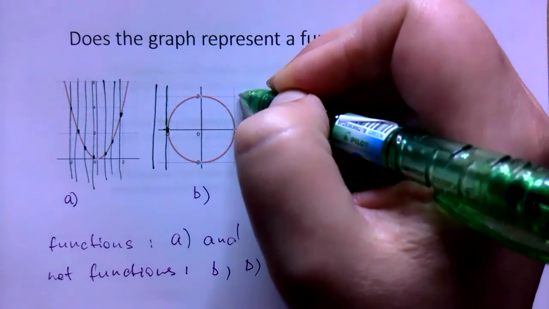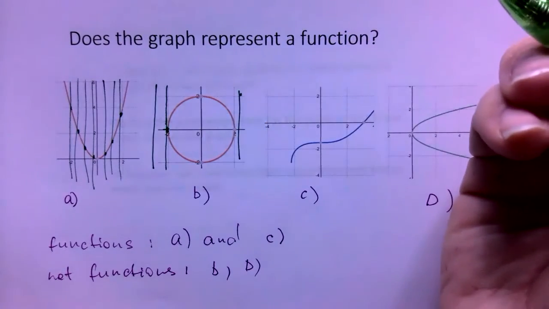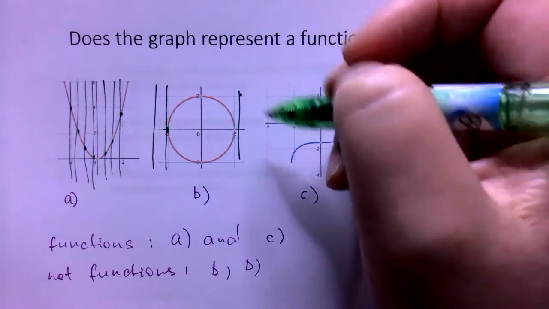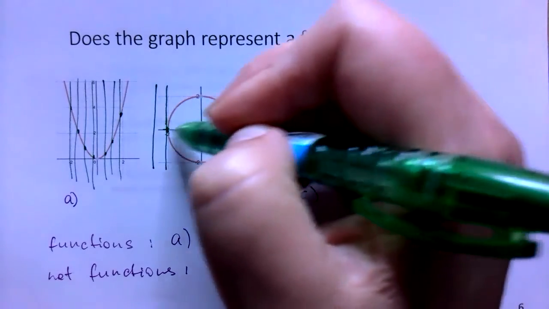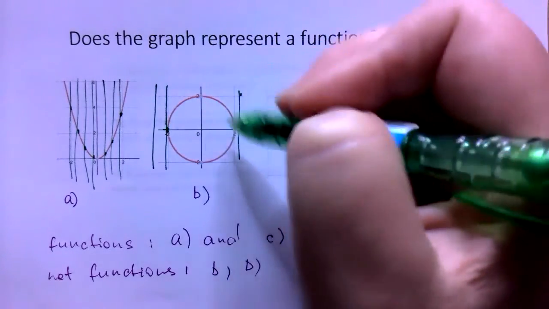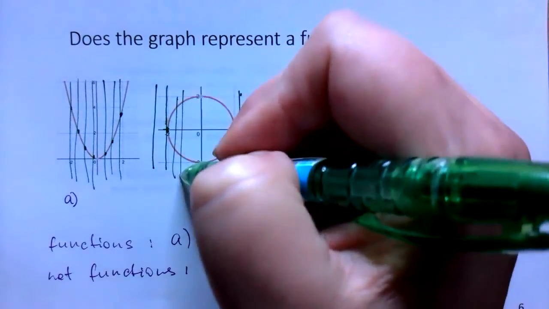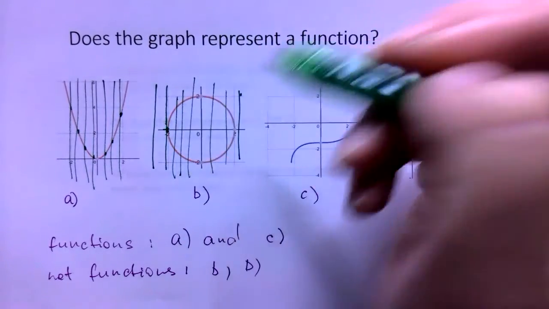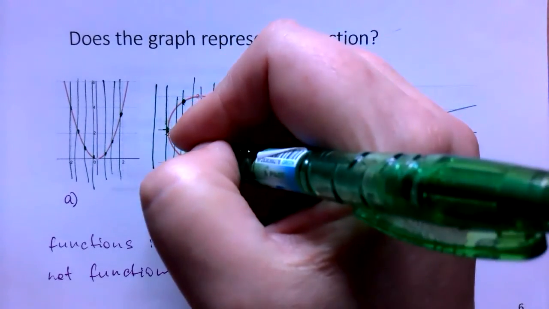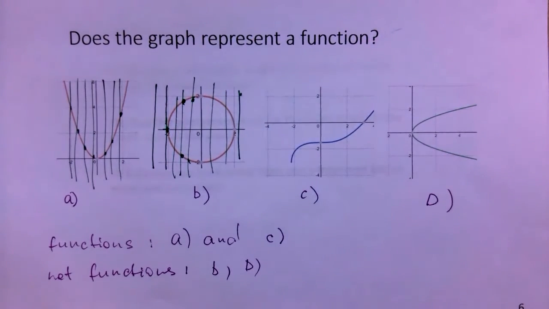And on the right side, same thing. But if we draw the vertical lines here, each line will hit it twice, one and two, one and two. So if a line exists that hits your graph more than once, then it's not a function. And I'm talking about vertical lines, not any other type of lines. It has to be vertical.